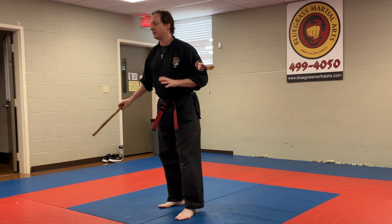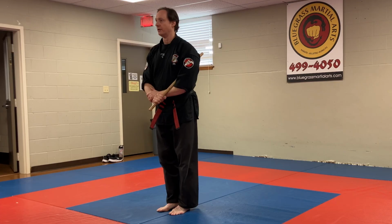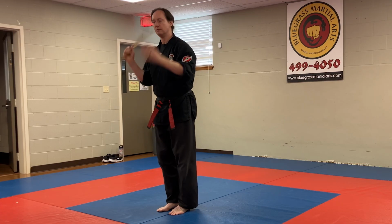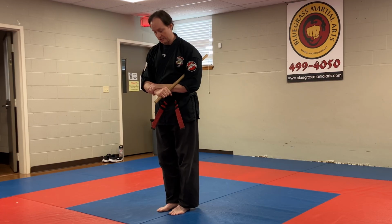If we're just receiving instruction, like to stand at attention, you put the stick in the opposite armpit and it reaches around and just kind of grabs your own wrist like this. This is just so the stick's not swinging around when you're not actively using it, right? It's a way to stand with this.